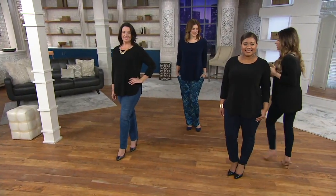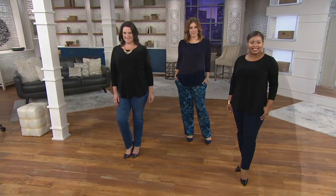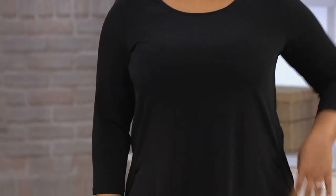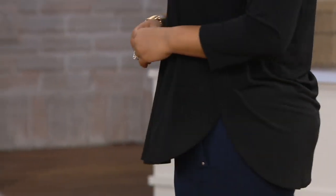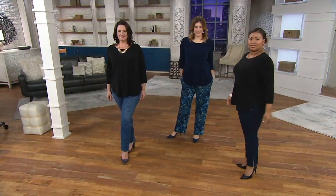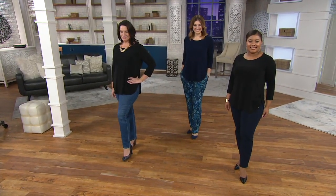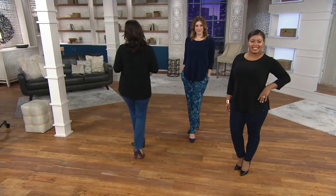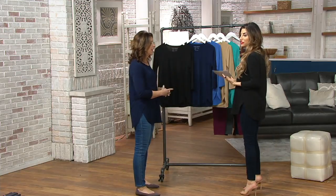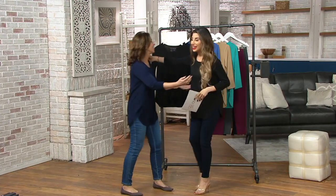We started with a ton of colors and now we are pretty much down to two. We have a handful left in some others, but we brought in more of these basic black and navy because you wear them a lot. This is what we brought the most in and this is what we will live our lives in — black and navy always. The silhouette makes it different, and so does the value.